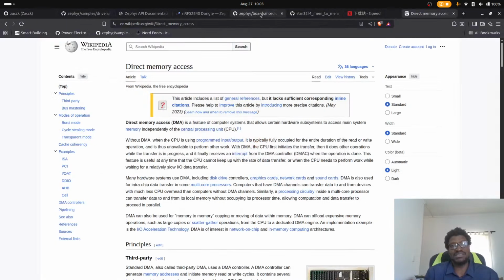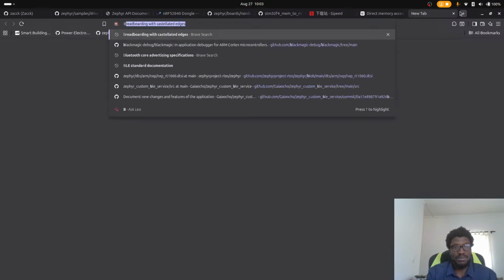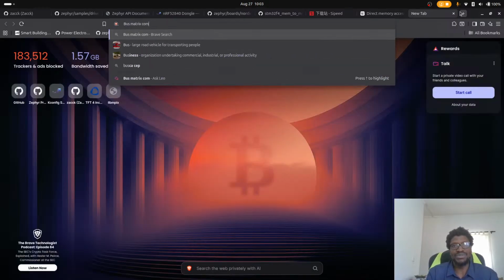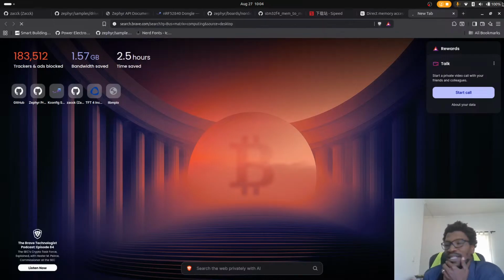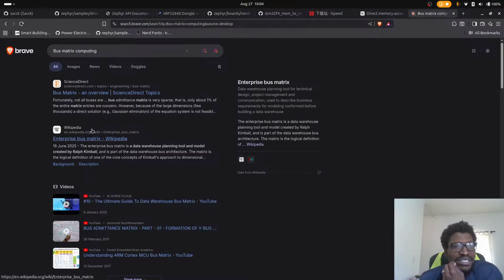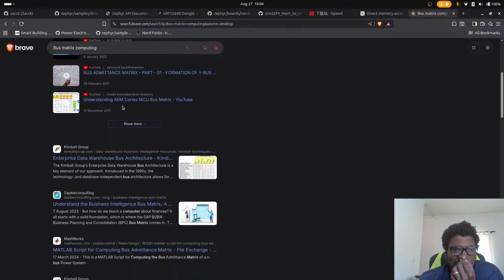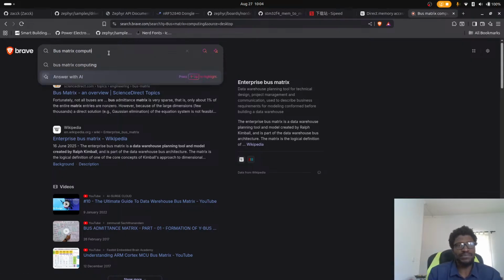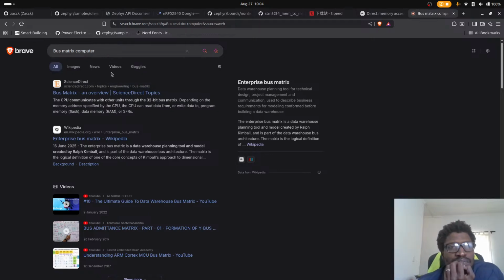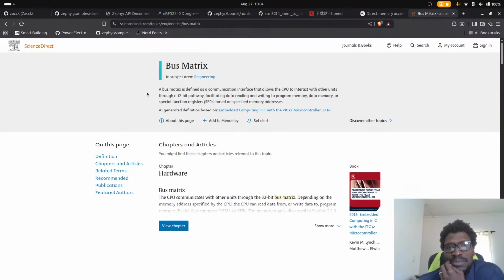Let's go and find out what a bus matrix is. If you just break down all the terms, it starts becoming quite clear. So let's look at the CPU bus matrix.